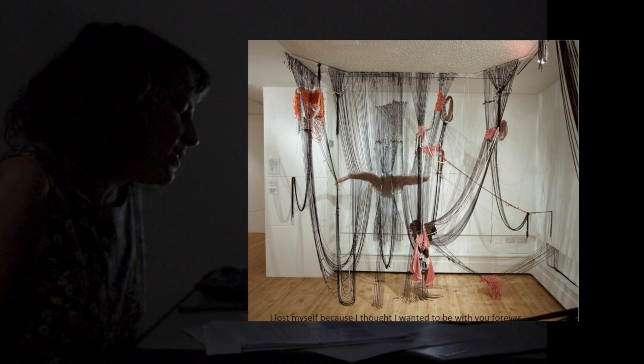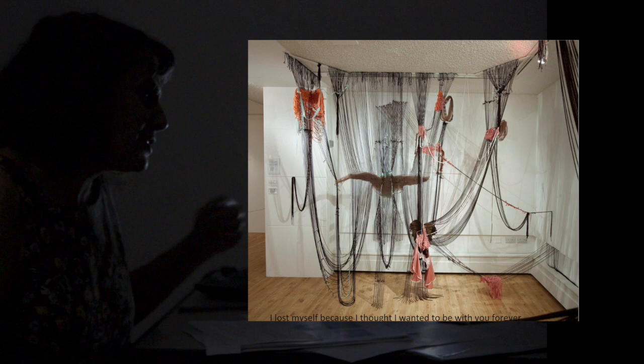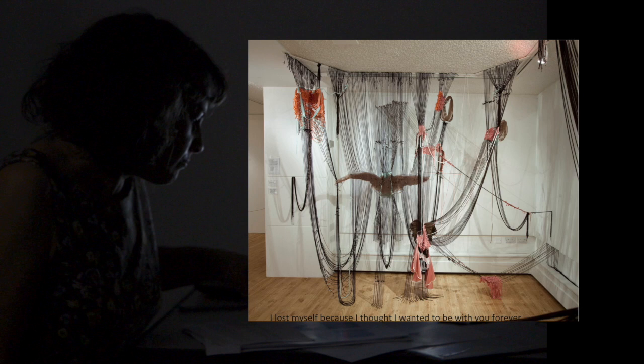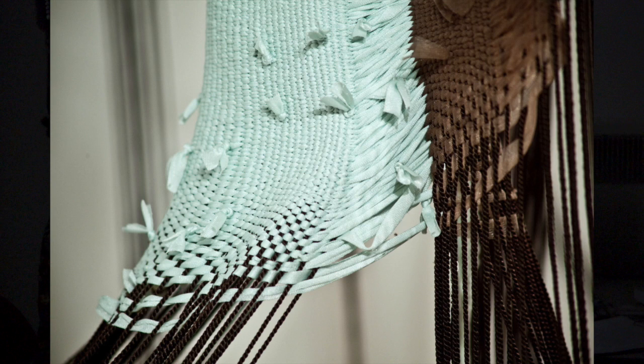The work uses an upholstery cord. The darkness, the strings that you see, is upholstery cord, relating to a domestic environment. The rest is multiple uses of clothing, which is then broken down and woven. The work deals with body boundaries, femaleness, and reclaiming a body image. The weave is used as language as well as a method to reclaim and reconstruct the chosen clothes as raw materials. I describe the weave that I do as freefall weaving. Actually, I'll talk about weaving a bit more later.